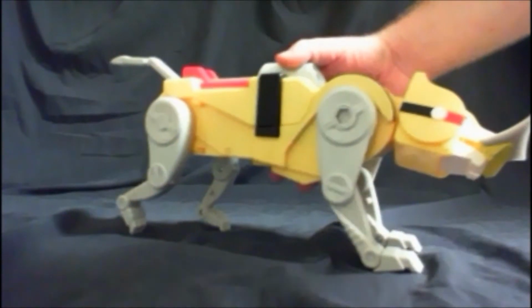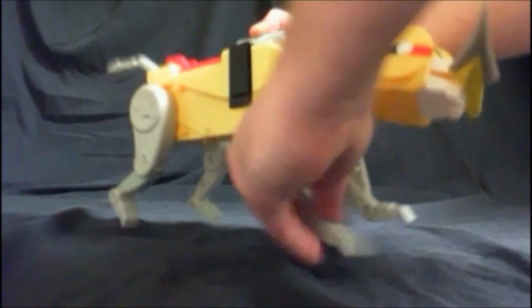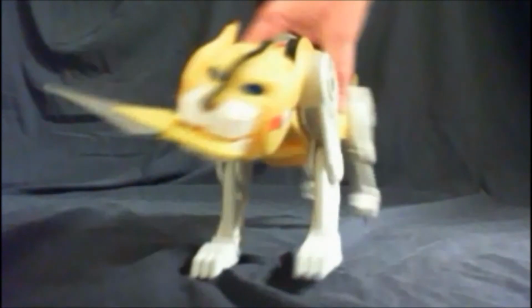I like it overall. Again, my biggest complaint with him is the articulation. There's not much. The legs have even less motion than Red Lion did, and Green Lion for that matter. Same thing with the back legs. The tail is more posable. It's not a spring-loaded tail like Red Lion or Green Lion.